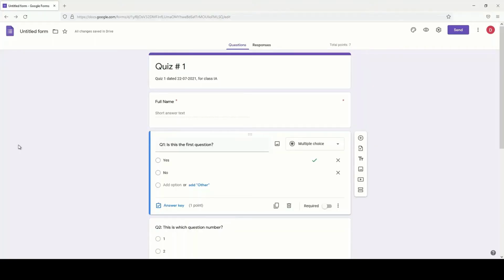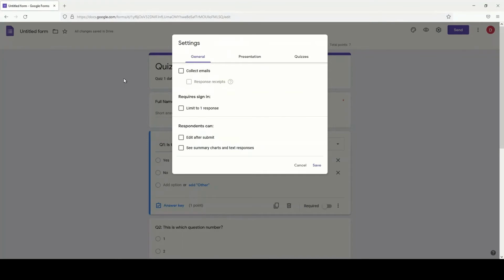Let me show you a few of the settings which may be useful. Now there are three tabs. When we go to the settings, there are three tabs: General, Presentation and Quizzes. I'll go through it very quickly. Collect emails. Now if you want to collect their email addresses, you can click here.